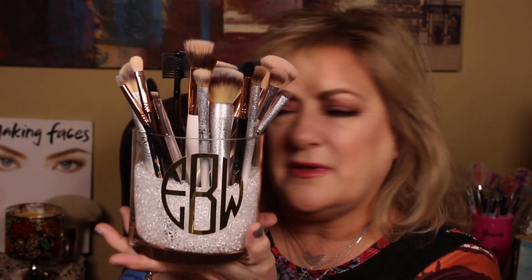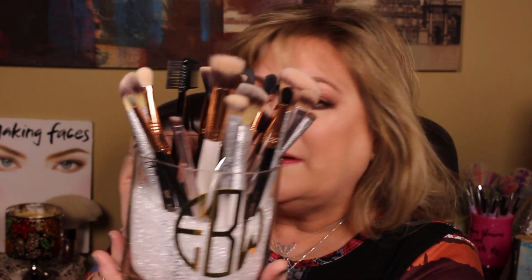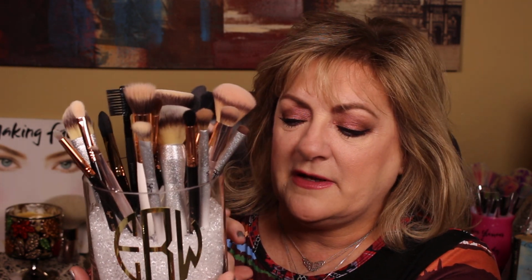I don't know if I've showed y'all this. This is my new brush holder. I got this at Shop Glitzy Glam, and it comes with these beads. And I put in it my most used brushes from different collections, so it's pretty chaotic looking, but it's pretty. It's white, black, and gold, and silver. And that's my initials. They put that on there for free, and they give you these beads free. You can use this at times for a vase. I showed y'all this on my haul the other day, but I wanted you to see it with the brushes in it. Okay, so that's everything.